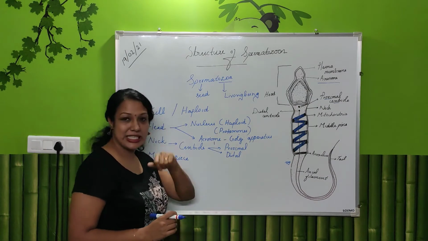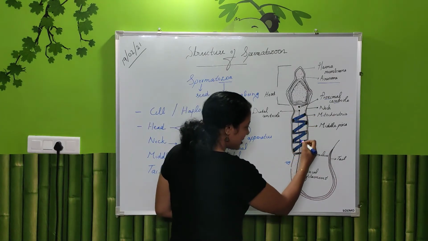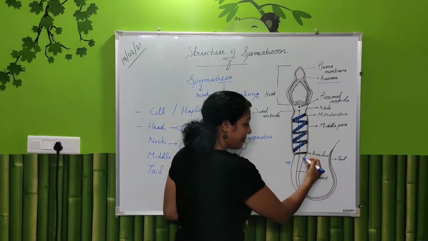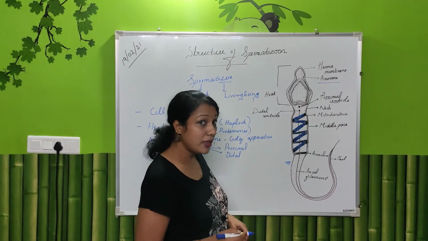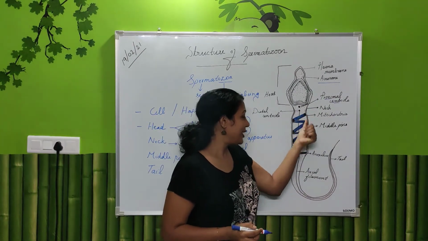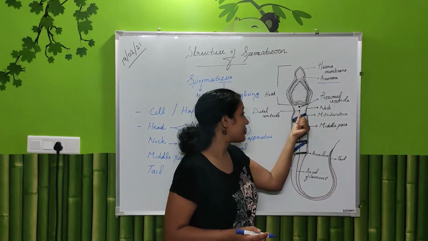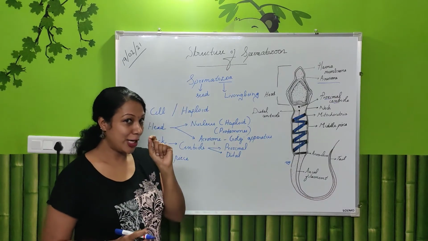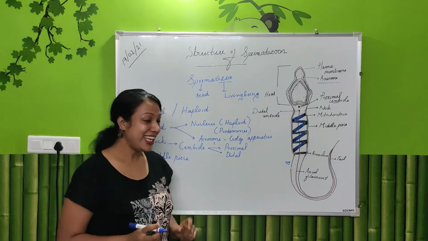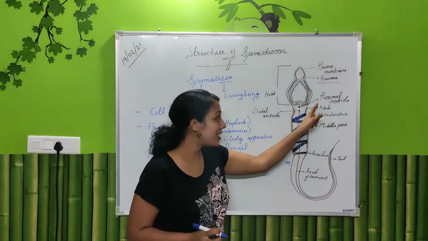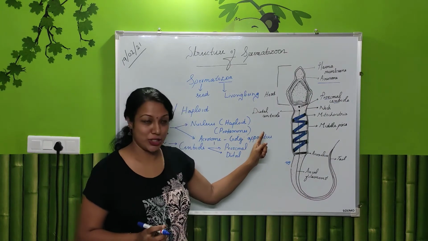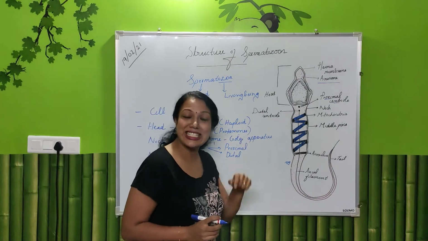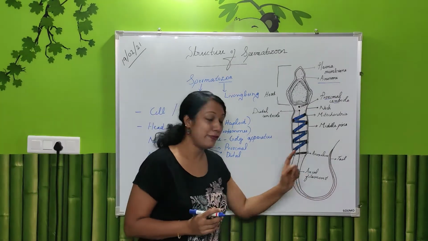Now, what is the function of the distal centriole? Can you see? This is the axial filament, which will be present inside the tail. This helps in motility, right? So, the axial filament arises from the distal centriole. That is the function of the distal centriole. I hope you are able to follow, okay? So, we have two centrioles here, the proximal centriole and the distal centriole. The proximal centriole helps in the first cleavage, whereas from the distal centriole the axial filament arises.